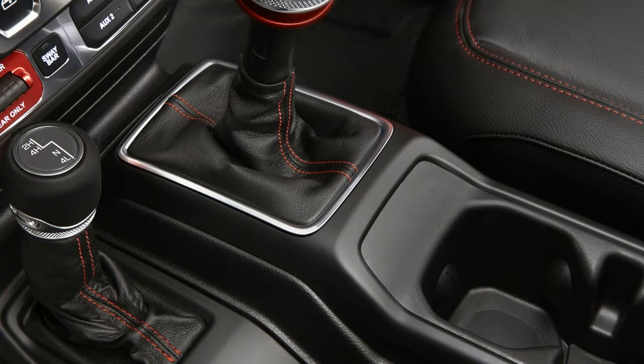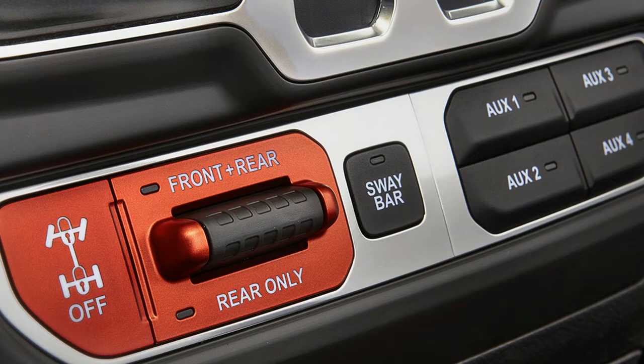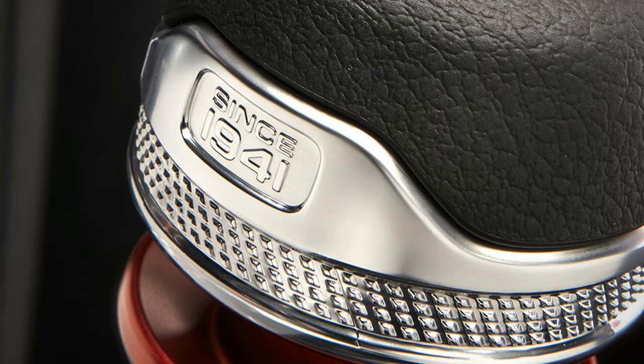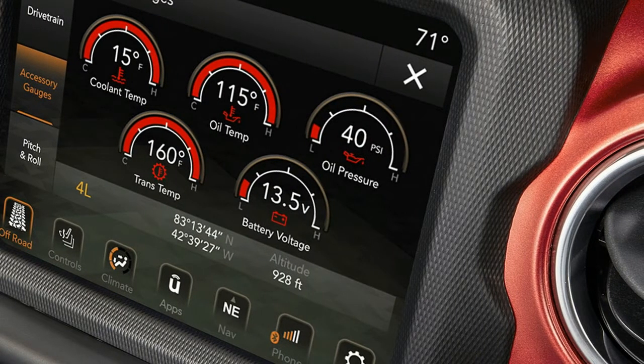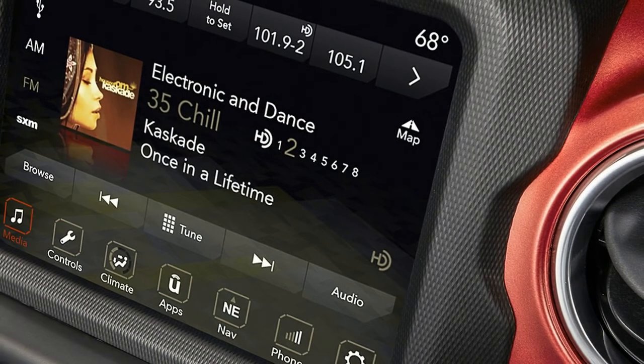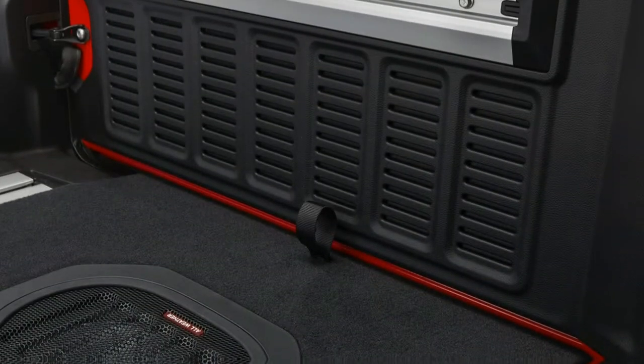Regardless of engine, Wranglers are rated to tow up to 2,000 pounds in standard configuration and 3,500 in the extended Unlimited body. Underneath, the Wrangler rides on a separate ladder frame suspended by coil springs and solid front and rear axles. Wrangler Rubicons sit a little higher than their brethren and ride on 33-inch all-terrain tires. Short wheelbase Wranglers ride roughly and exhibit considerable side-to-side motions that are mostly quelled with the extra 22 inches of wheelbase found on the Wrangler Unlimited.